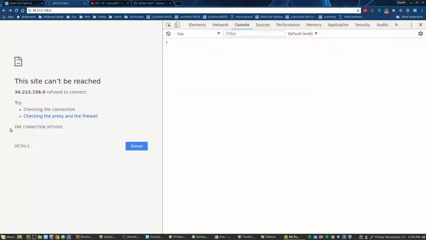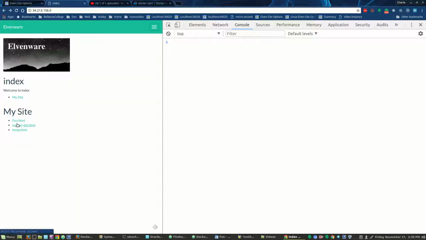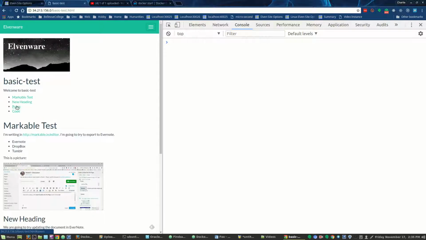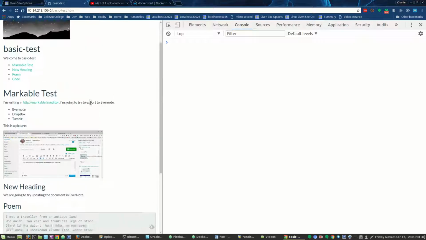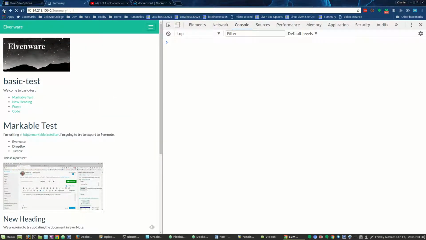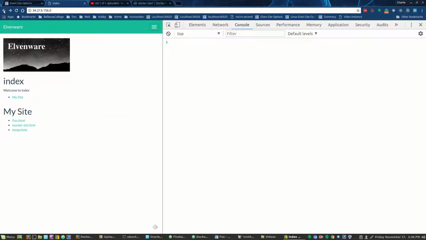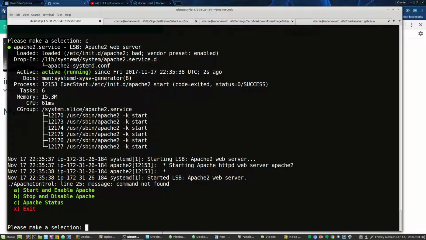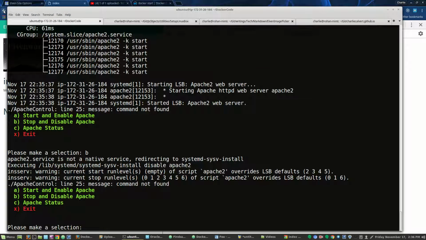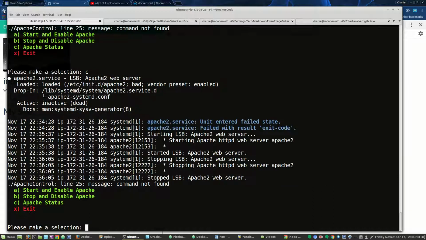So if we came up here, we can see that we are getting results. There's something here for us to look at and play with at this time. Not very pretty, but there's something there. And let's go back now and stop it, and we can check the status, and we see that it's not running up here anymore.